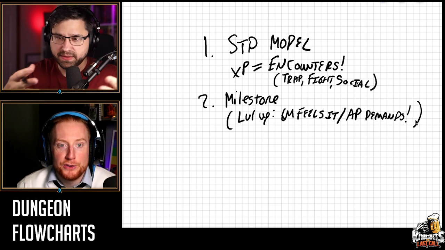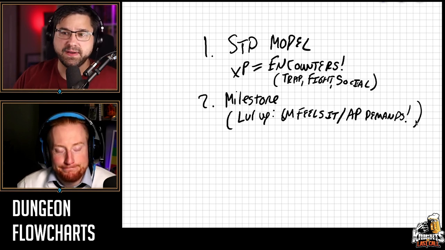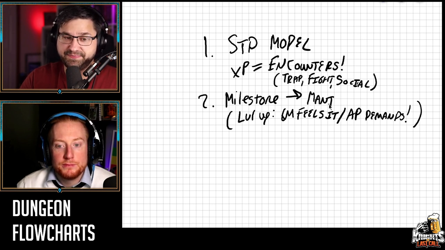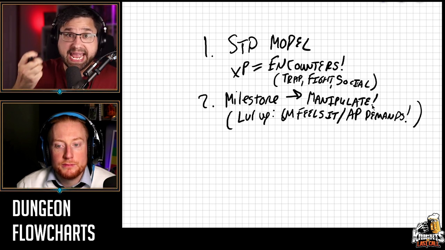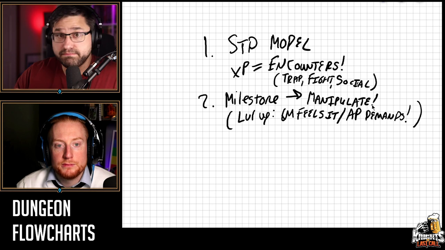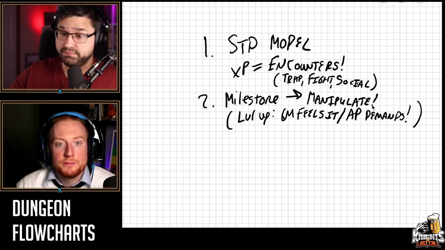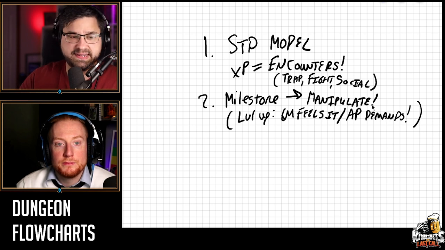Yep. So do that first, that shapes the player's behavior, right? So milestone is a very powerful tool for manipulating your players. But when you are manipulating your players, be aware, you are taking away some of their agency. You're taking away their control. You're telling them, this is what you need to do in order to succeed.